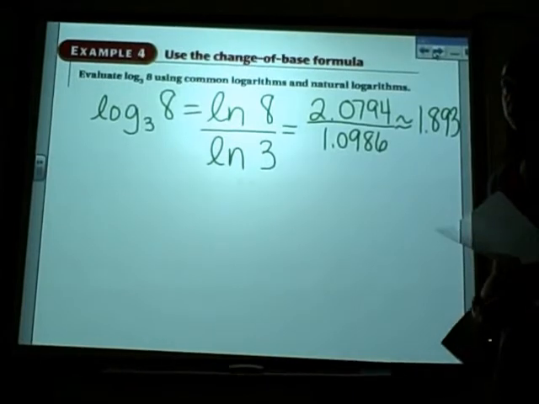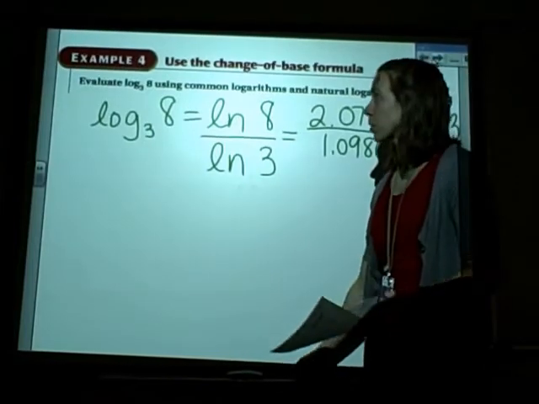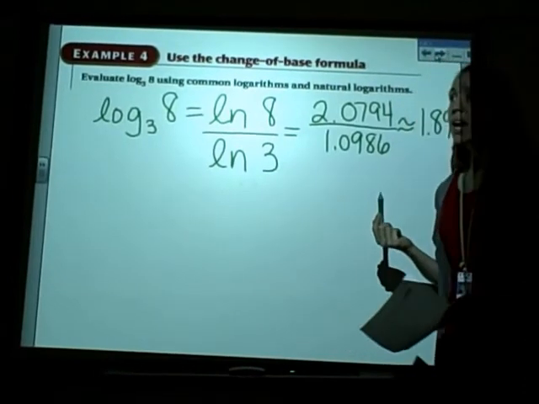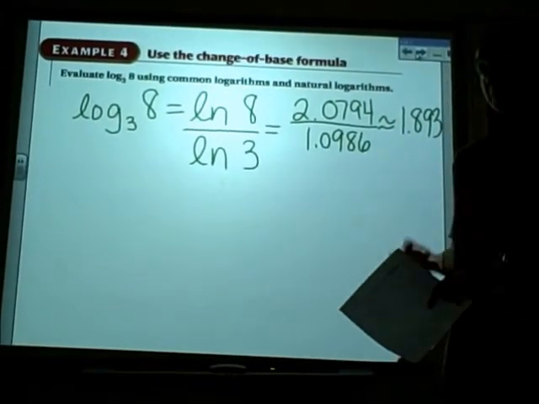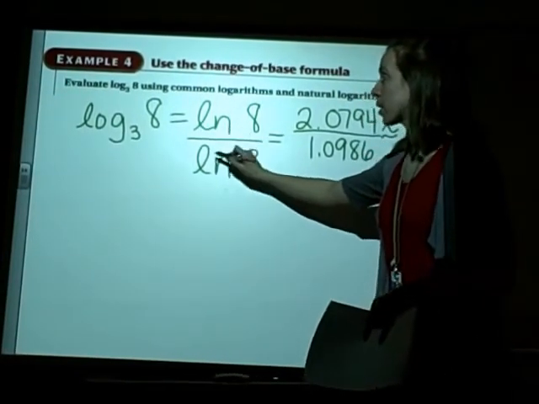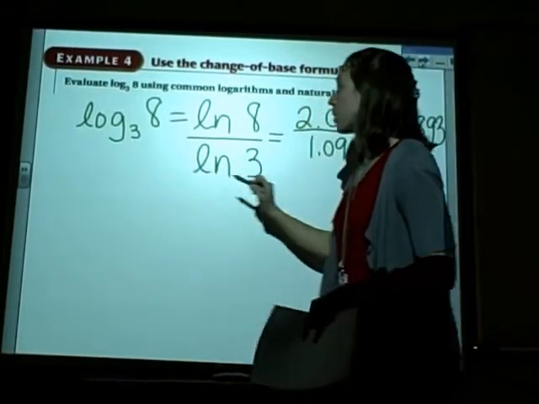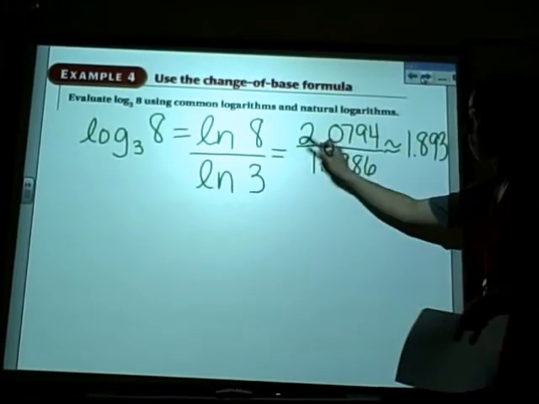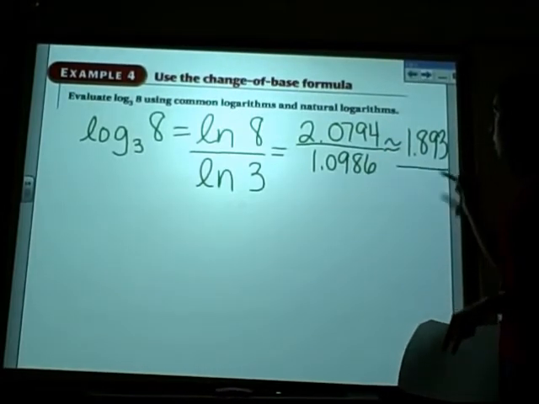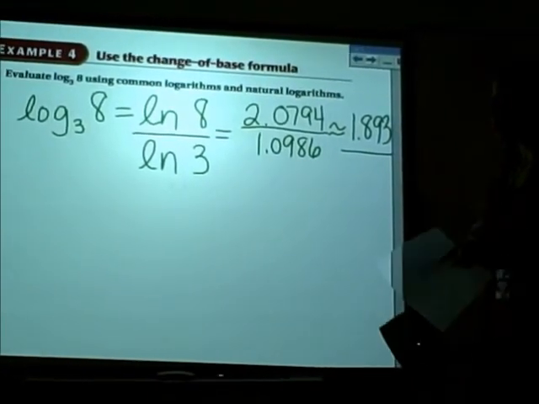Okay, so the way you actually use the natural logarithm, same way as the other one with the base 10. We're going to rewrite it with ln, that stands for the natural logarithm, and again, it's kind of the same thing as a regular logarithm. It just has, instead of a base 10, this is the base e. Okay, so we rewrite it as the natural log of 8 divided by the natural log of your original base there. When you do evaluate those natural logs, you get different numbers, but you can see when you divide them, you end up with the same answer. So it's the same thing, it's just you have a different base.